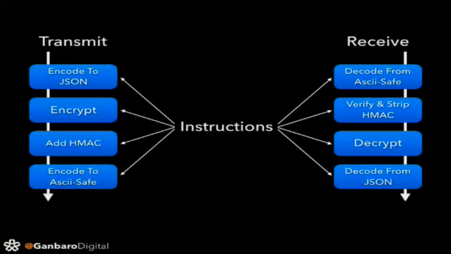And this is where your factories start to add value. Because you need to not only be able to turn something into JSON, you've got to be able to turn it back from JSON. You've got to make it 7-bit ASCII safe. You've got to decode it back into 8-bit binary. You need to encrypt. You need to decrypt if you're using 2-way encryption rather than public-private key. If you're using a HMAC, not only have you got to add one, you've got to make sure your message hasn't been tampered with, and then you've got to remove it from the message as well, because nothing else is expecting that HMAC to be there. You need 2 pipelines.